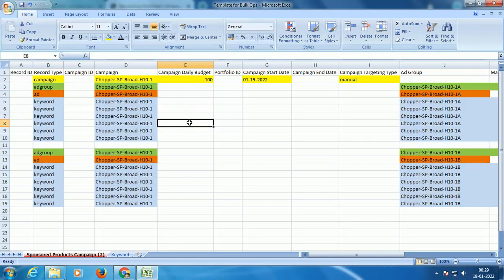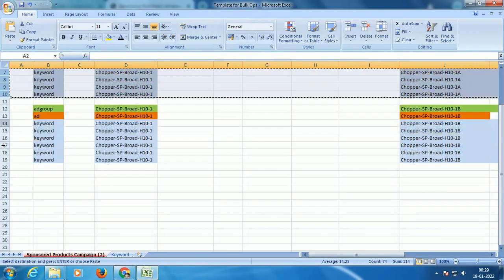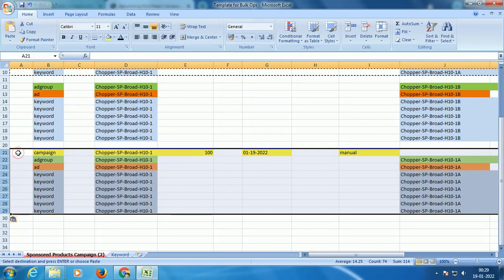Now I want to create another campaign. So far we created one campaign, one ad group, and then we also created our second ad group. Now I want to create another, a different campaign. I want to create a campaign for phrase match this time. Then what I'll do is I'll just copy the exact same stuff, come here, and paste it. Simple.